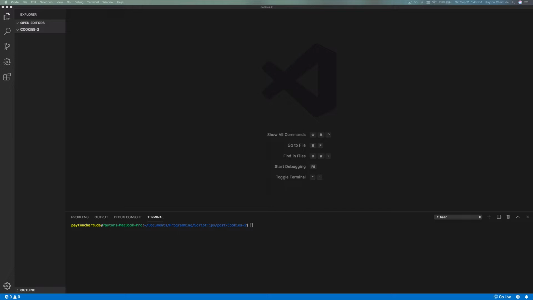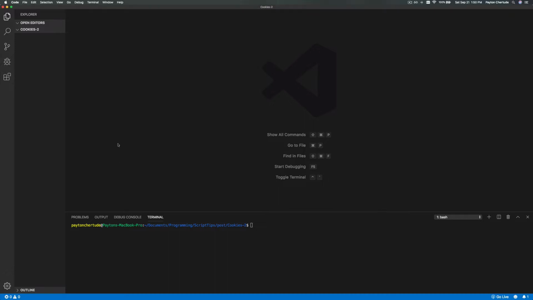Keep that in mind. Also, cookies have a size limit, and this is definitely variable amongst all browsers. So there's a size limit of about 4 kilobytes. It could be more, it could be less depending on your browser, but try and keep your cookies less than 4 kilobytes. This includes any sort of metadata along with the key value pair that you use in your cookie.